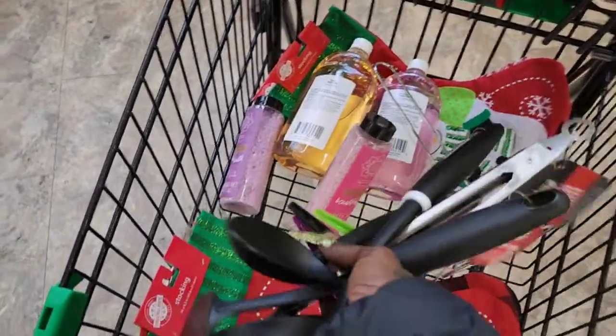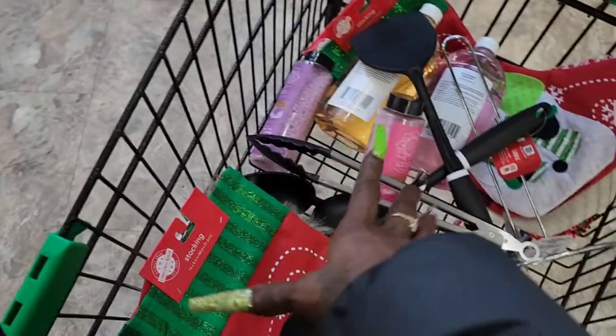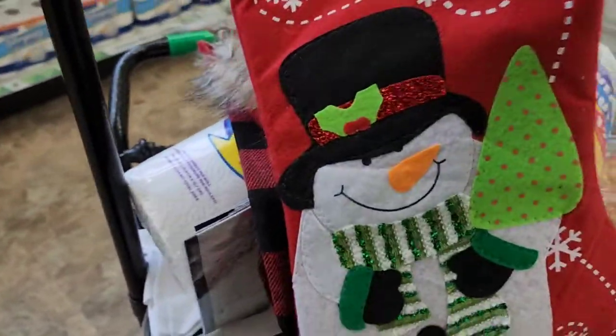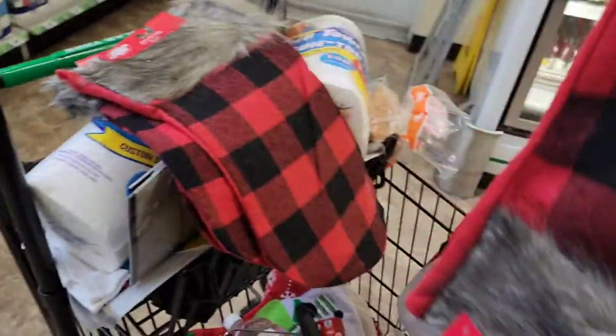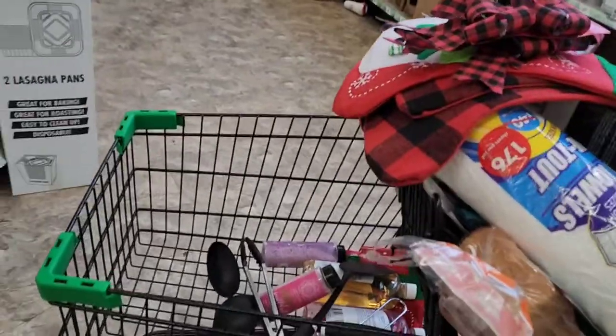I got a paper towel holder because I needed another one of those. Some new kitchen essentials, you know, big forks, spatula, spoon, soup spoon, regular stirring spoon, some grabbers. I got this here. This is for the hallway because I told y'all that I'm going to be decorating the inside and outside. So I got these to go up the stairs. You see, I thought these plaids were so cute. And then I think I'm going to get me and the kids some matching plaid pajamas, you know, the little Christmas theme. And then I got the little plaid bows to go up the stairs, you know, in between. Right, so that's what I got so far.